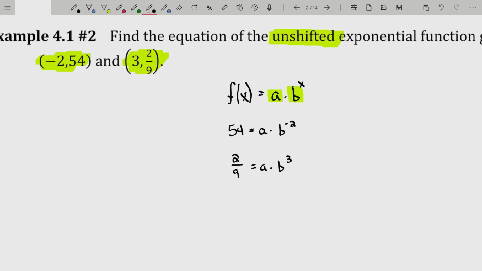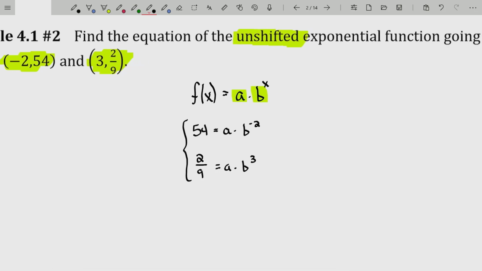Now, there are several different ways to solve this. Because this is now a system of equations, you could technically solve the first equation for a or b and insert it into the second equation. That would work perfectly fine, so you're more than welcome to do that. I do these slightly differently because I like to, no other reason than that. So I'm going to show you the way that I do it. You don't have to do it this way.